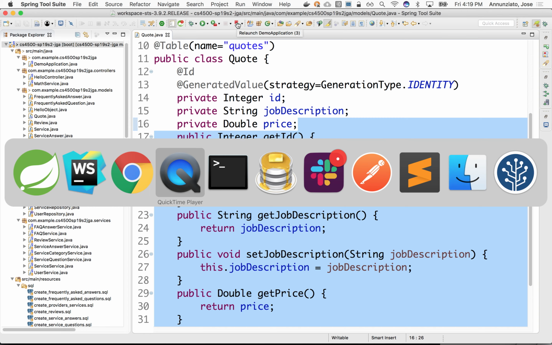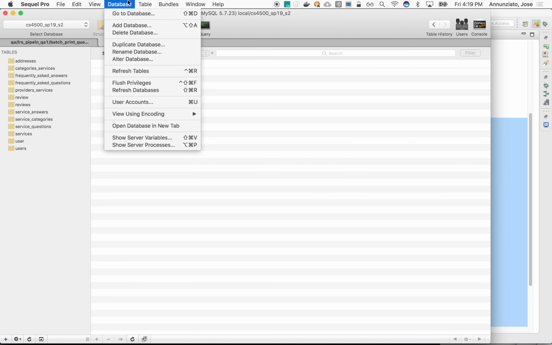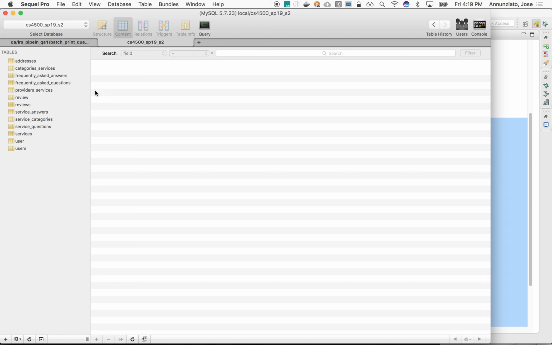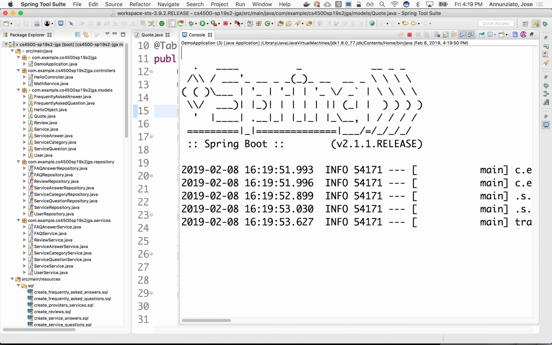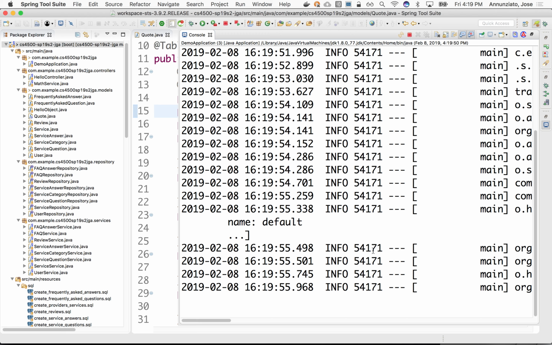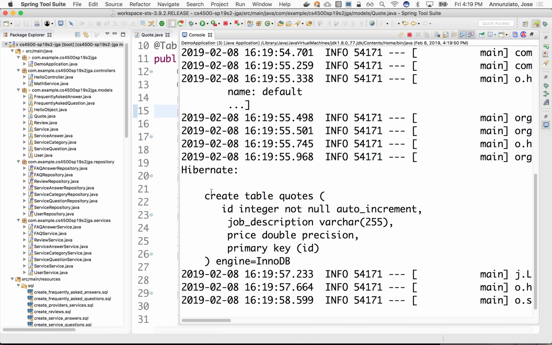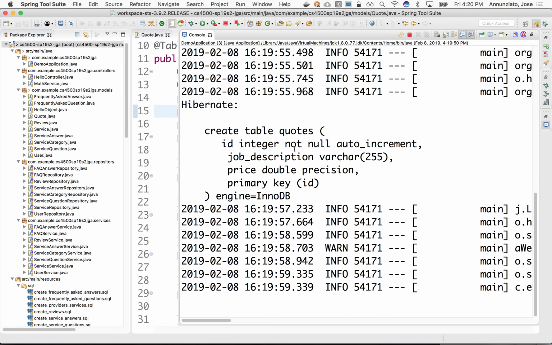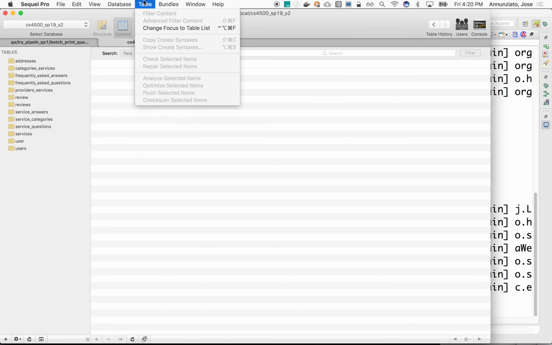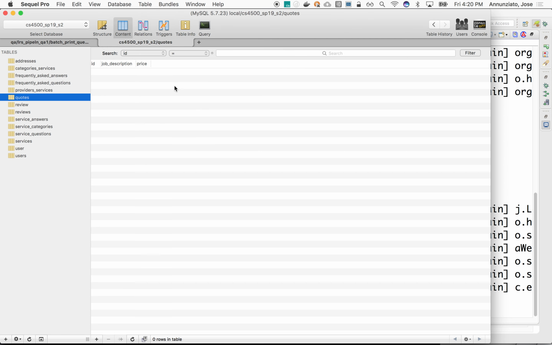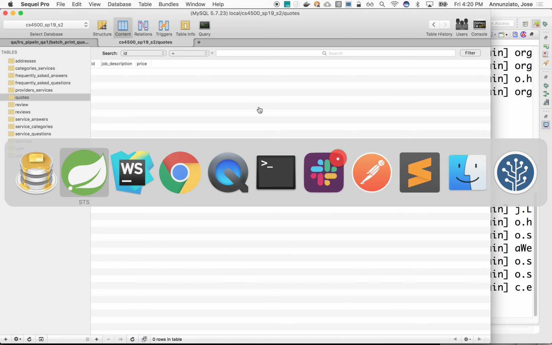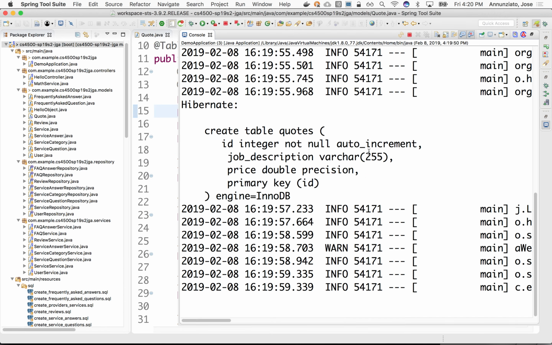Do we already have that table? Database refresh. Okay, we don't have the table here. So let's refresh and restart the server and make sure that this maps correctly to JPA and that the table is created. Indeed, here's the table being created. And if we refresh the database, we see that the table indeed has been created, and we can create a couple of dummy records. Well, we'll leave it for later. All right, so I think we're done with that particular entity.